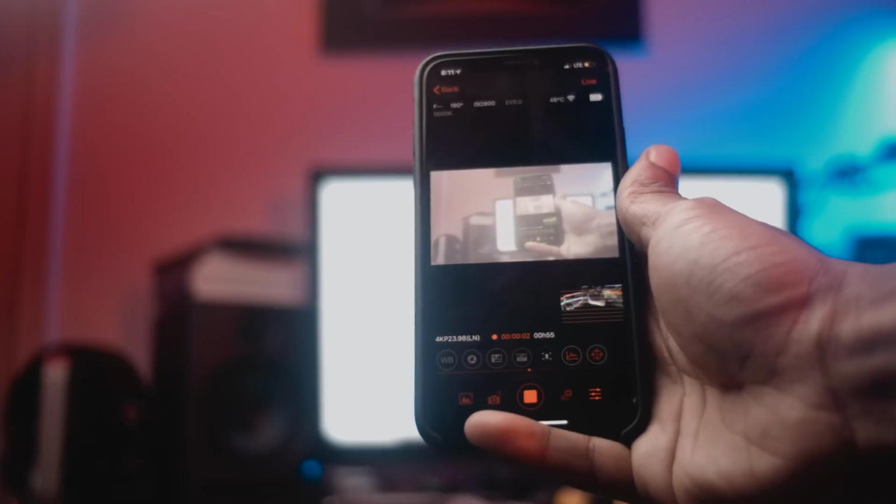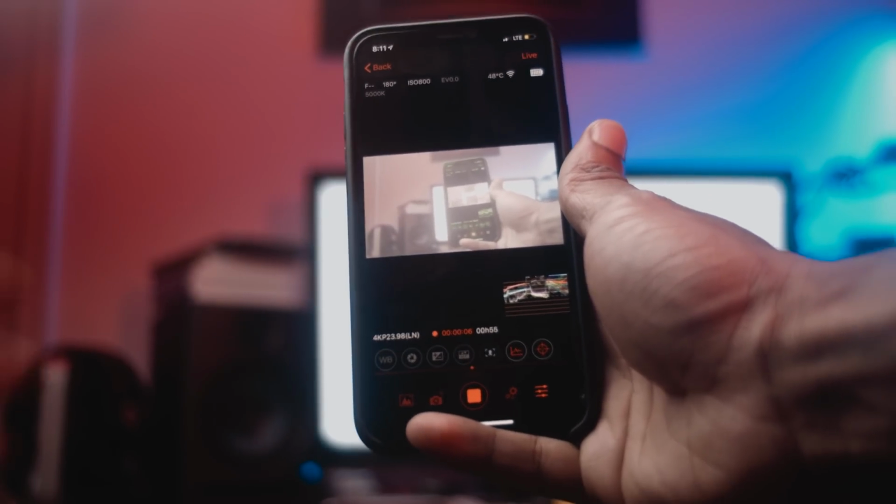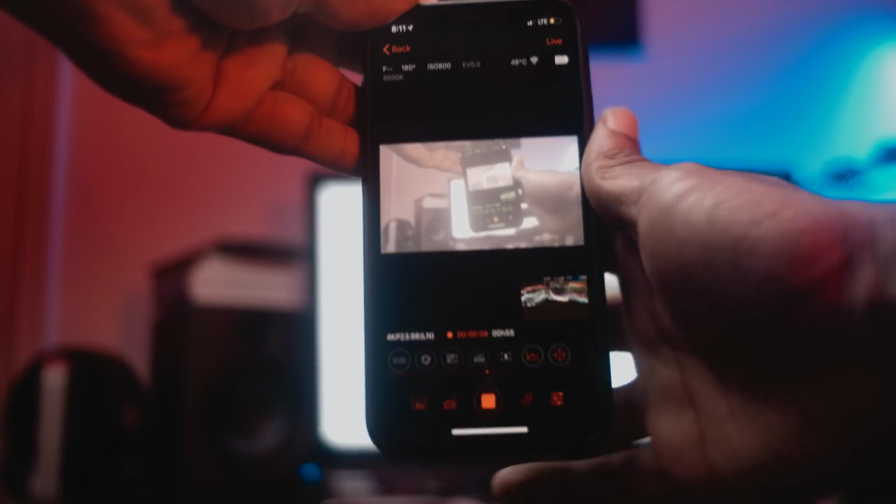But if you are having issues with the app over Wi-Fi, what I experienced at first was you could connect via the cable, but when you tried to add the device, even though you connected to the ZCam's Wi-Fi, it wasn't working. So in case you have any issues with that, I'm going to show you guys how to fix that on your phone. As you can see, I have the app working on my phone wirelessly. There's no cable at the bottom here.